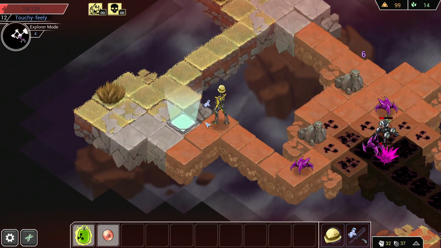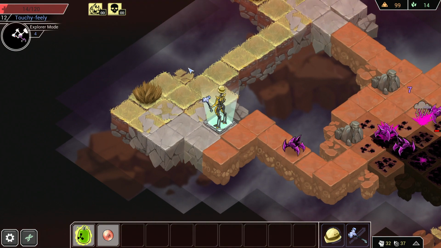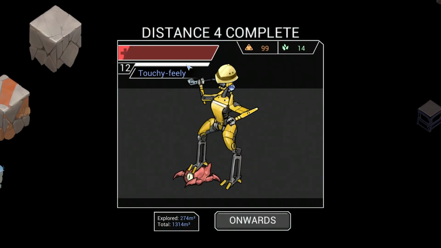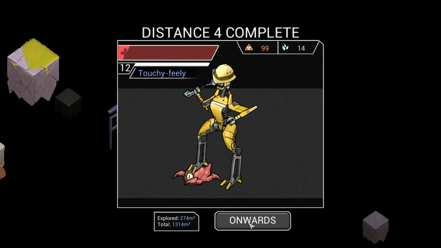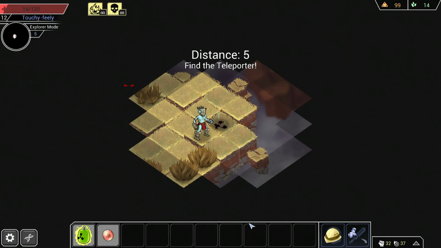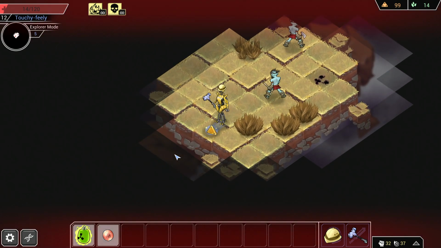Holy crap, dude. Brobot is going to town. You can see the Blight's getting kind of nasty, though, so probably a good idea. Did he kill my robot? Oh, Brobot's down. Brobot's down. You will be missed, Brobot. Have no fear, though, Brobot. I'm probably going to be joining you shortly. Very, very shortly.